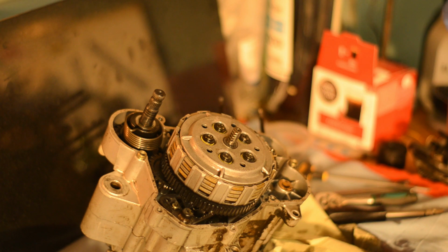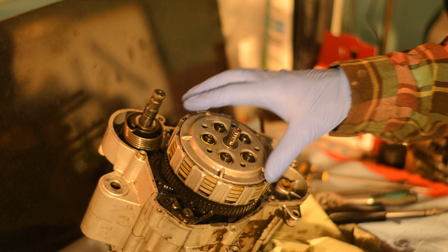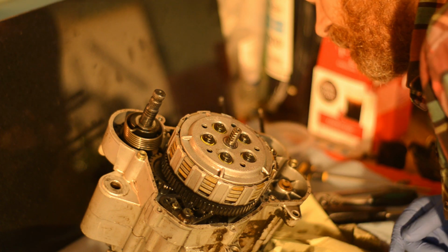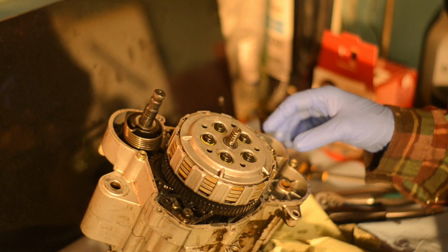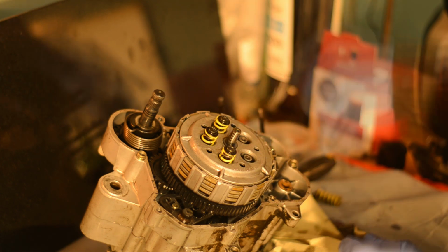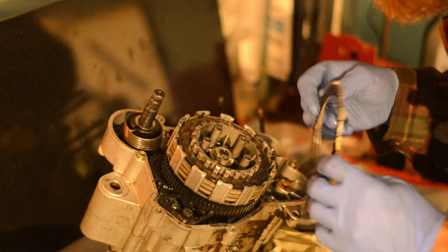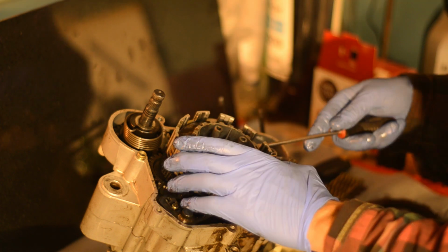There's yellow springs in here, probably an upgrade. I've ordered a new clutch regardless, but it looks okay though. No major damage to anything here. Not much wear either. That oil was probably never changed. It's been sitting for a while.